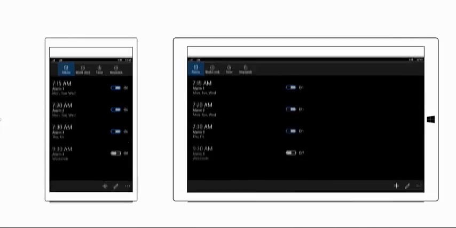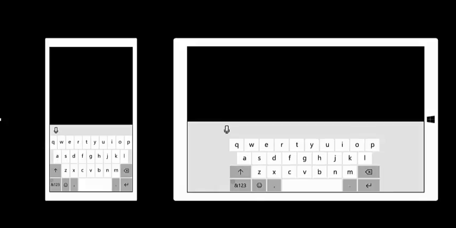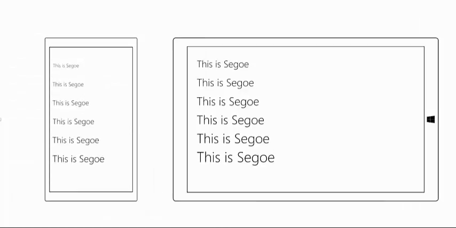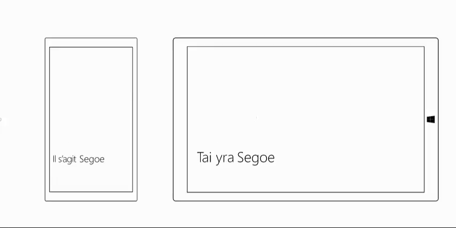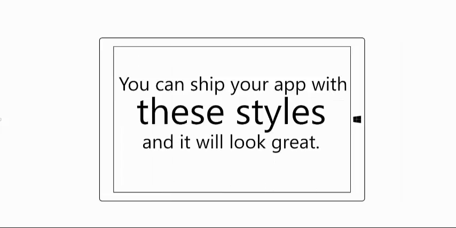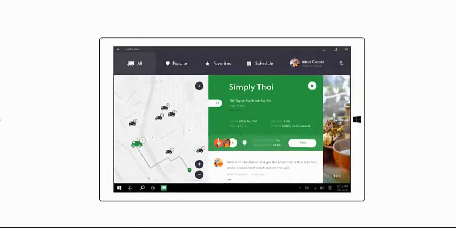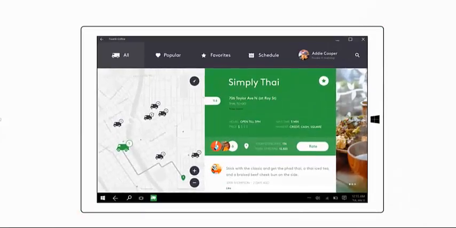Our built-in universal styles come in two themes, light and dark. These styles use a Segoe-based font that looks crisp at all sizes, supports high contrast modes, and supports adapting your app to other languages. You can ship your app with these styles and it will look great. Or you can use these styles as a starting point and add your own personality to the look and feel. You might want to optimize the use of screen space, take advantage of specific sensors, or tailor the experience for a specific type of input. If this is the case, there are some techniques to help you design your app for a specific screen size. We call these techniques the 6 R's.